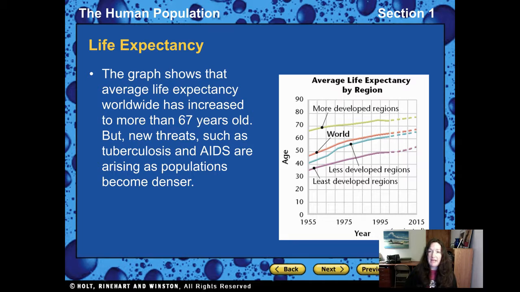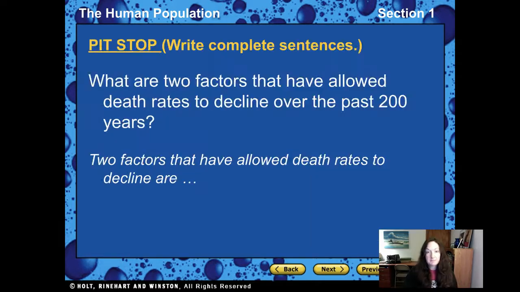Life expectancy has been increasing slowly but surely. You can see this is the world population here. Developed countries definitely have higher life expectancy, while least developed countries have a much lower life expectancy. So certain diseases and conditions can come about to lower life expectancy in some areas. So AIDS, tuberculosis, some of those things can reduce the population size in dense areas. Remember, density-dependent limiting factors. But as we have more medical advances, we are able to raise our life expectancy.